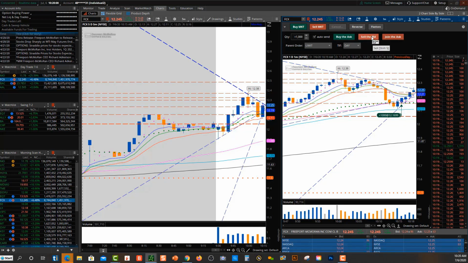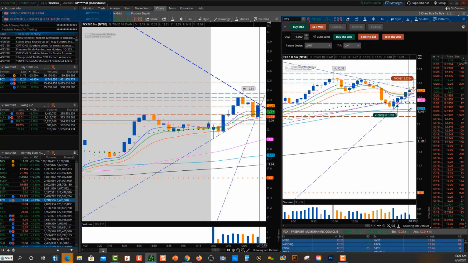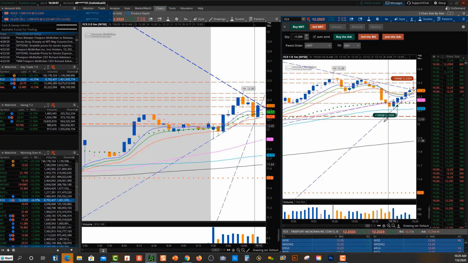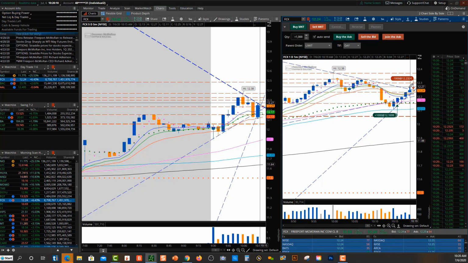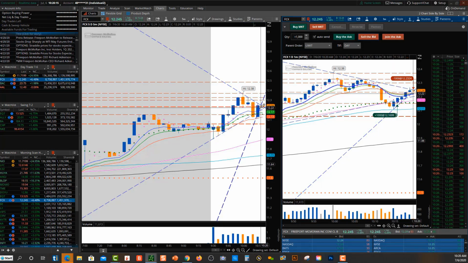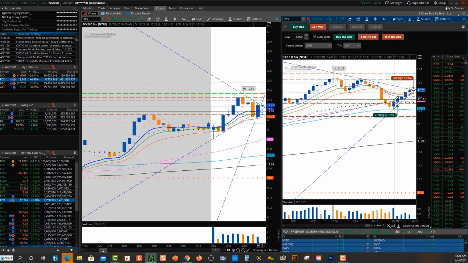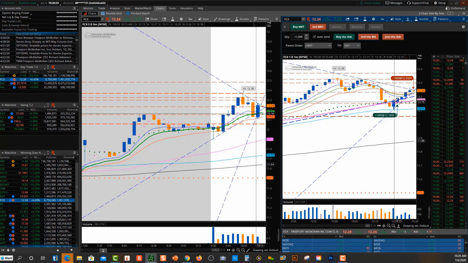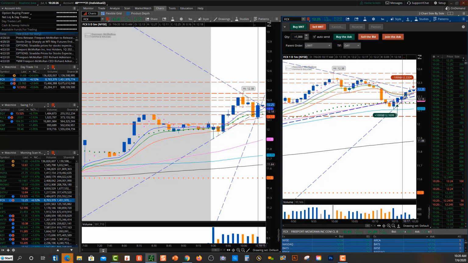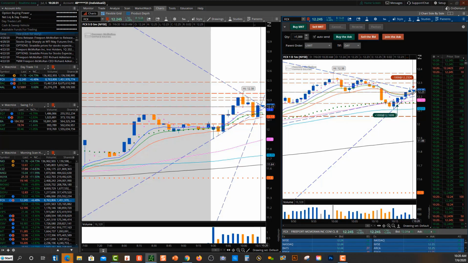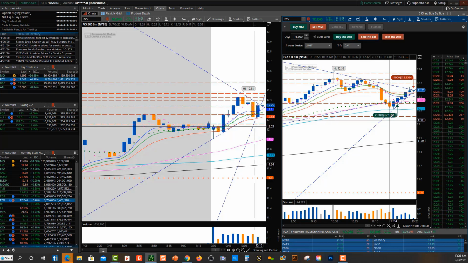I might get out on this next one. Right there. I'm out. So I just took a scalp from 1216 up to 1223. You can see it's a shooting star candle right here. Again, many times price will give back a little bit before it goes up. Again, this is a scalping video. I could stay in on this trade technically because I had a good entry, but you'll see it just moved up. I was in it for a few minutes. You had that shooting star candle. Again, this one could still go up, but that was another scalp. So 1216 out at 1223.